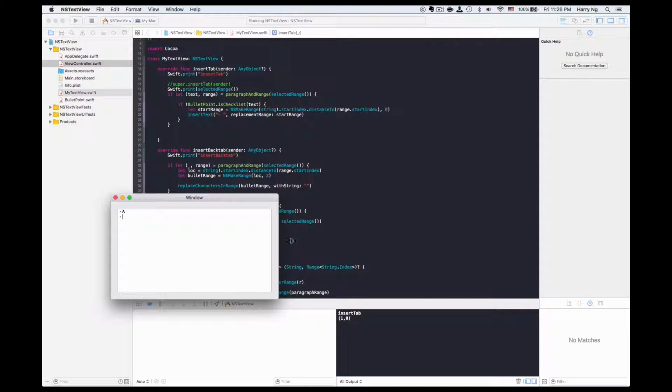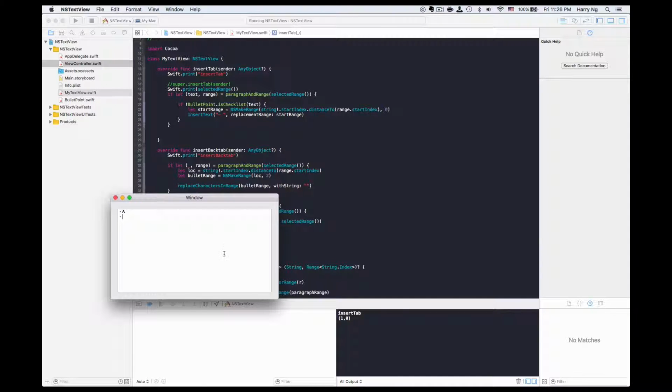So in this case, we shall be overriding another method in the NSTextView and check if this is at a particular position and it is having a bullet point, then I'm going to remove the two characters altogether.